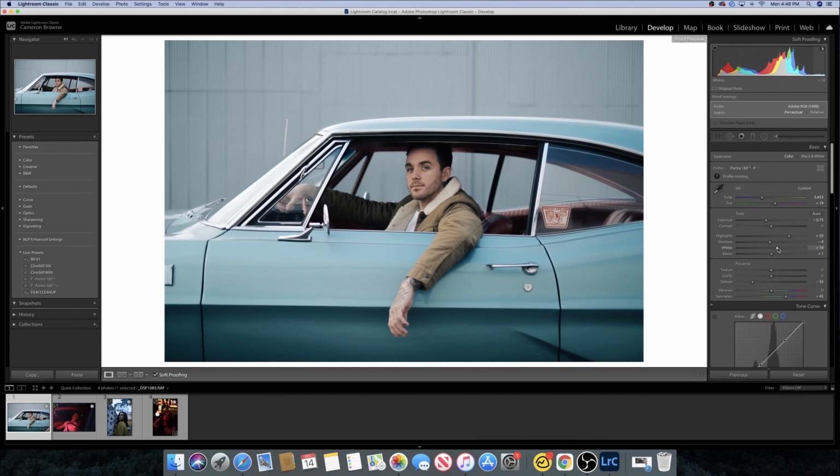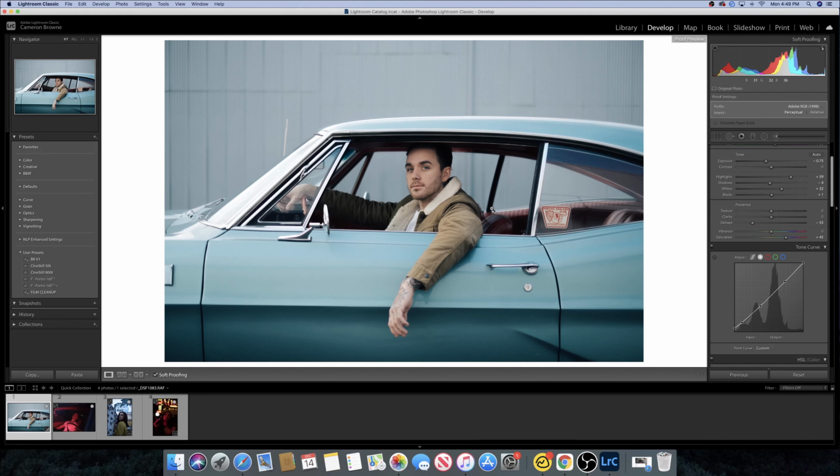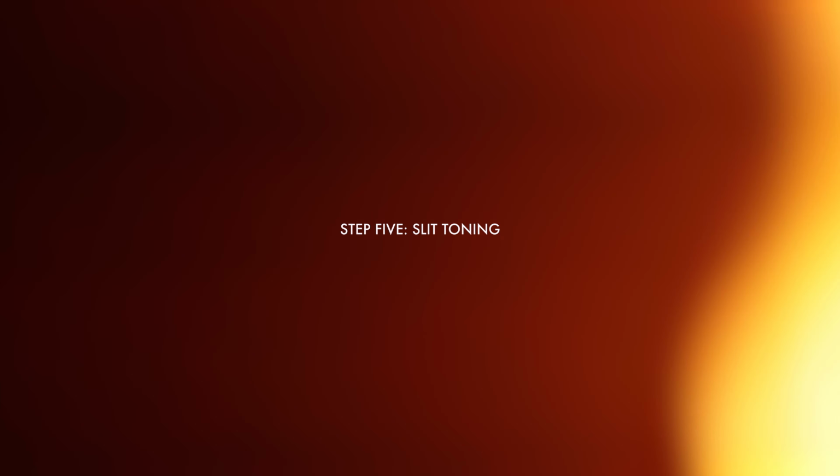And now that I can see that these whites need to come up even more just to help with that skin tone. Maybe even some highlights. Now currently how this photo sits, it's just kind of a basic edit. There's nothing special about it. So what we're gonna do to add a little bit of pop and to look like it was actually shot on film is to play with the split toning.